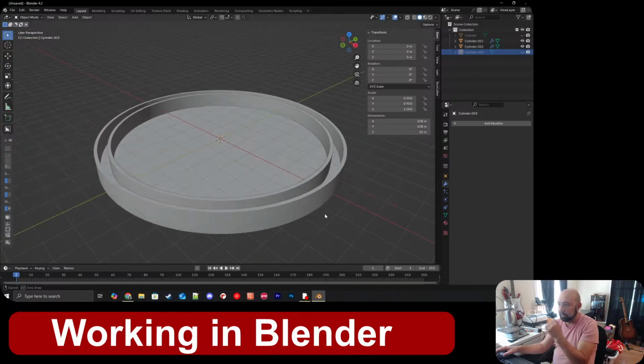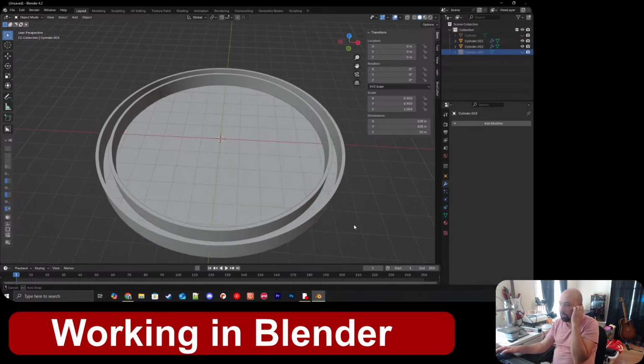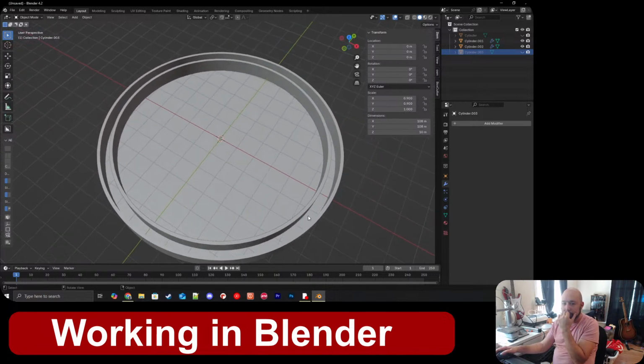Right, okay. So now I have this double-walled lid thing, and that's going to be helpful if I make this a vacuum seal. How's that going to work? We only need to suck the air out of this inner piece. This outer part is just here to seal the top.